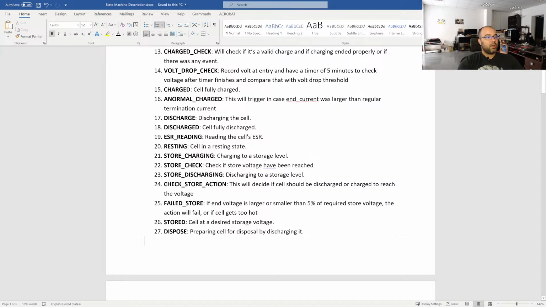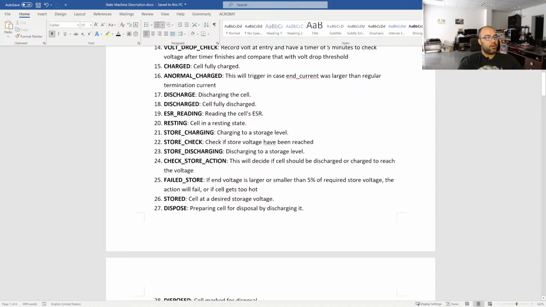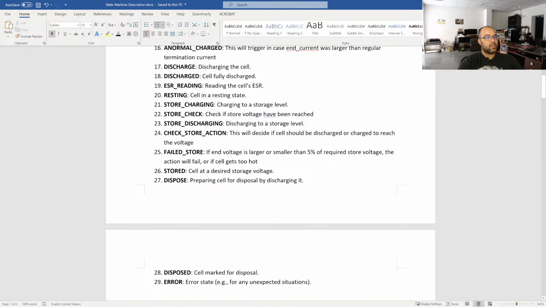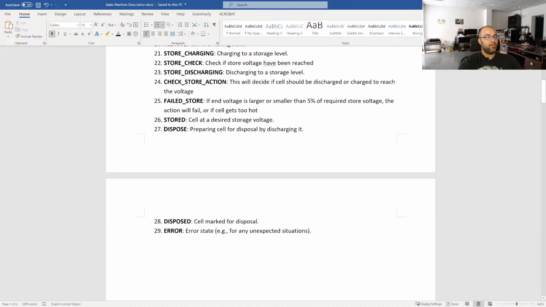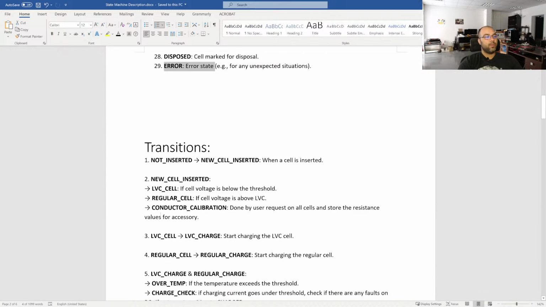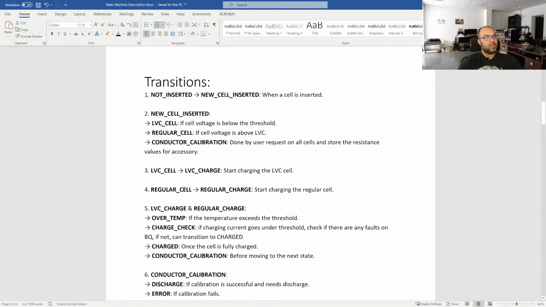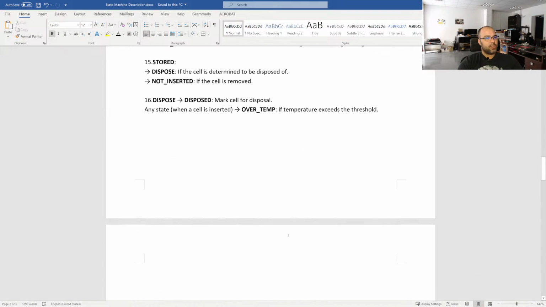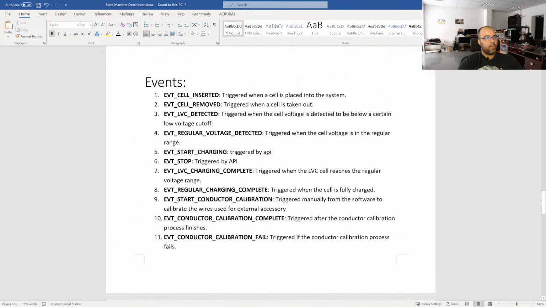Store charging, have check store action, fail store, stored, disposed, and the error. We also have the transitions. I still have to update this file with the new transitions because I worked in the Stateflow, but the events will be pretty much the ones that I listed here.